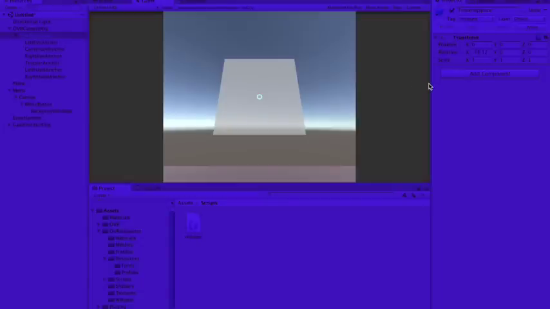Now we need to be able to interact with the button. Where is it? OVR background.